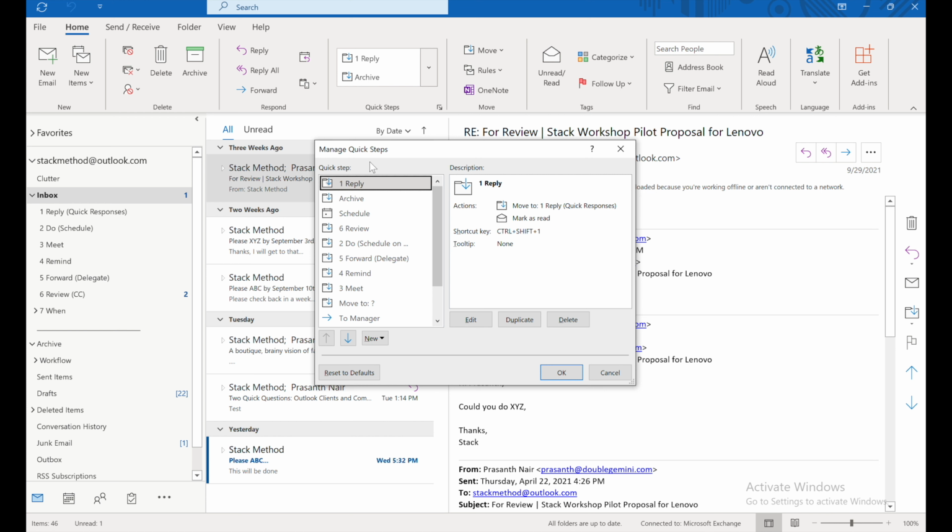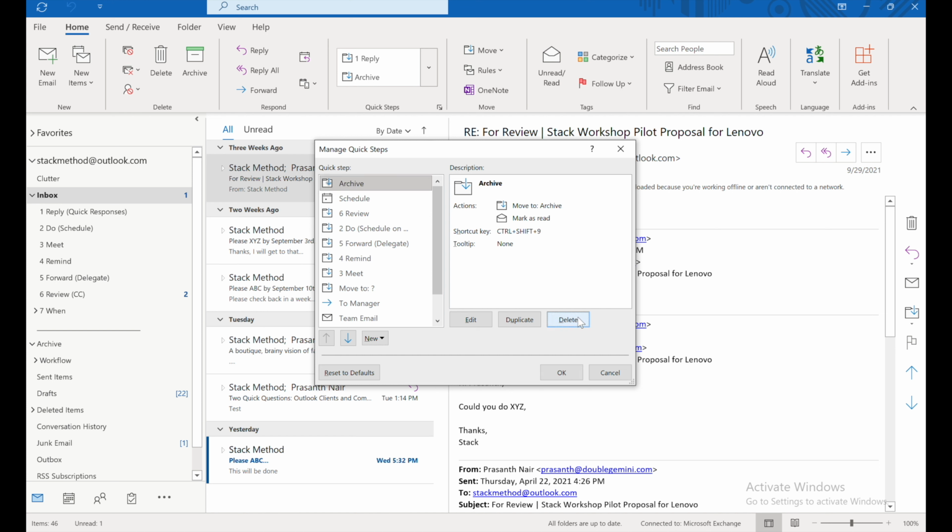Now what we're going to do is create quick steps that will move emails from your inbox into the action folders. You saw me moving them so quickly, and this is how you'll do it. So let me show you how we're going to do this. In order to make this an example that sticks, I'm going to go ahead and delete this first quick step so that I can show you how to make it yourself.